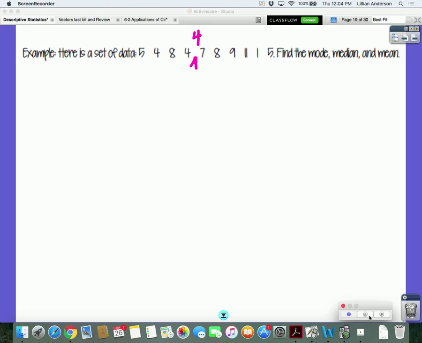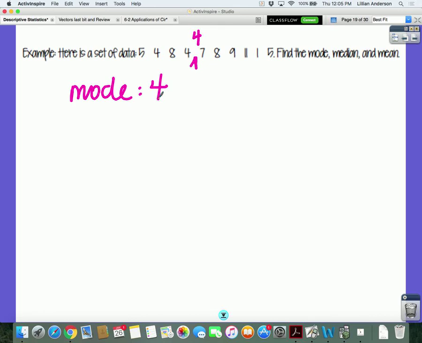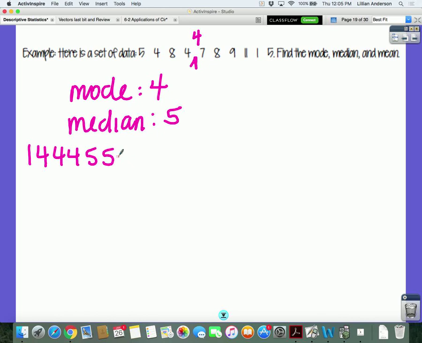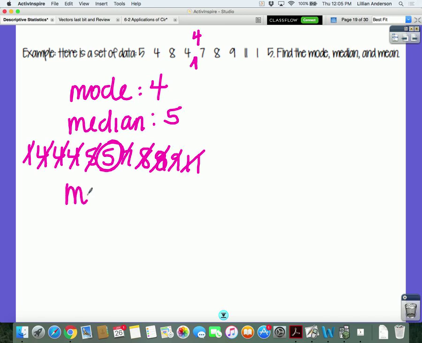All right, after adding in that extra 4, what was the mode? The mode was 4. After adding in the 4, what was the median? 5. It was 5, because if you list them in order, that's 1, 4, 4, 4, 5, 5, 7, 8, 9, and 11. There's 2 5s? I thought there was only 1 5. There's a 5 at the end. Do you see it? It's still on your paper. And the last one is the mean.